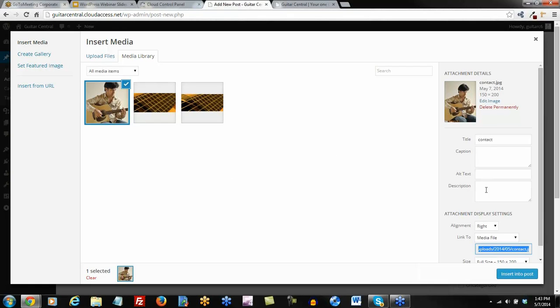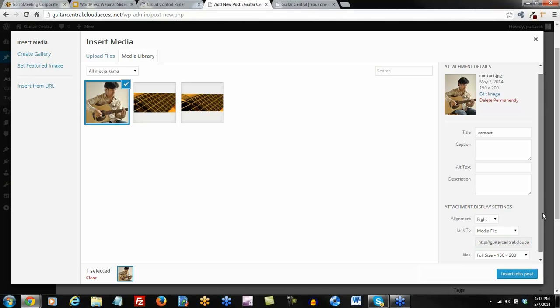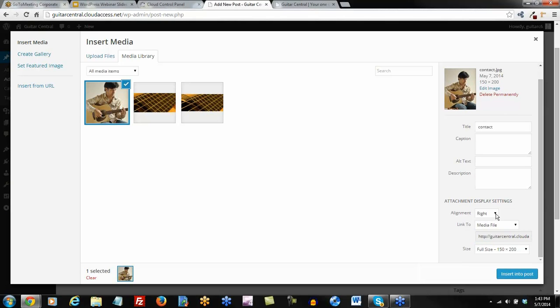Again, creating a title and a caption, this is all really useful information. What's really useful, though, is coming down here to the alignment. And I'm going to wrap the text around. So let's do right alignment, and our text should appear on the left side of our image. And notice here how we get a thumbnail too.